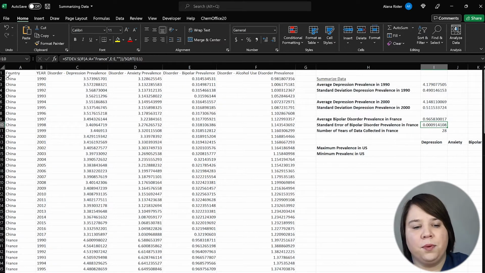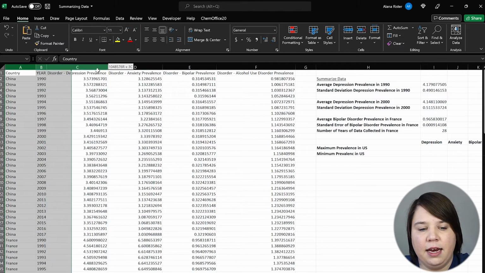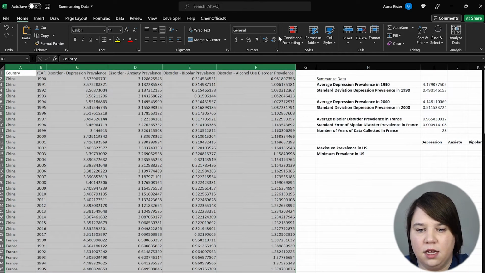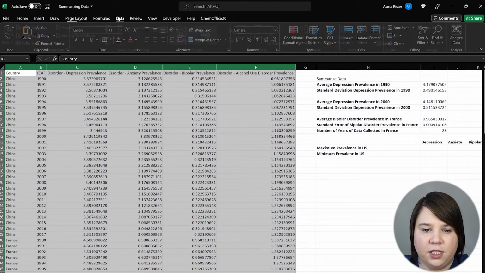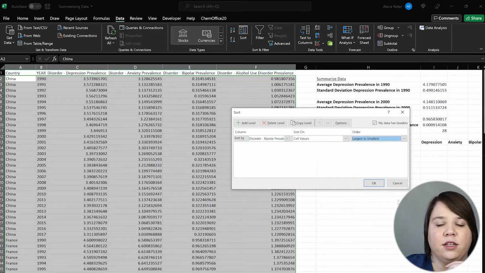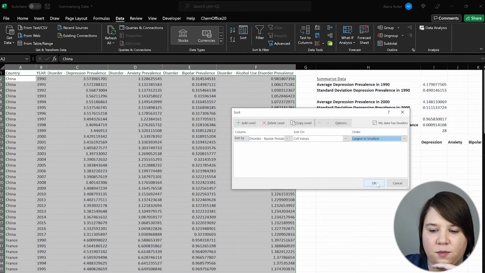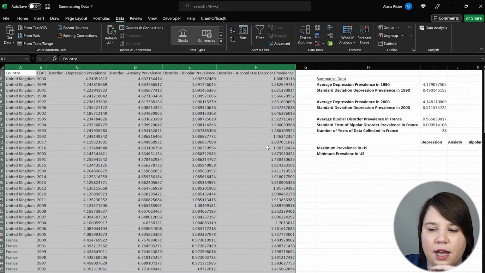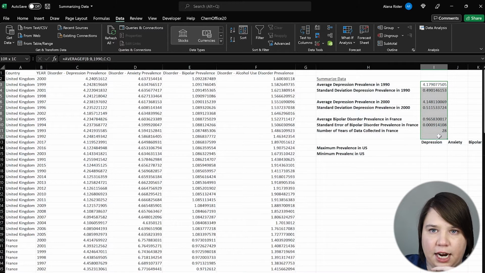So this is super important because if I now wanted to sort this, say I was interested in something specific or I thought I had an outlier and I wanted to sort this by bipolar, largest to smallest, because I thought maybe my top one was an outlier based off my data. If I click OK, this doesn't change.